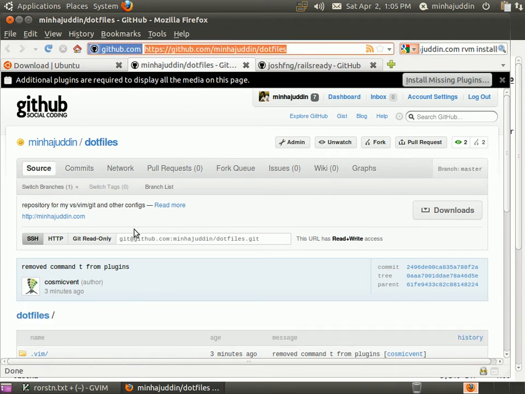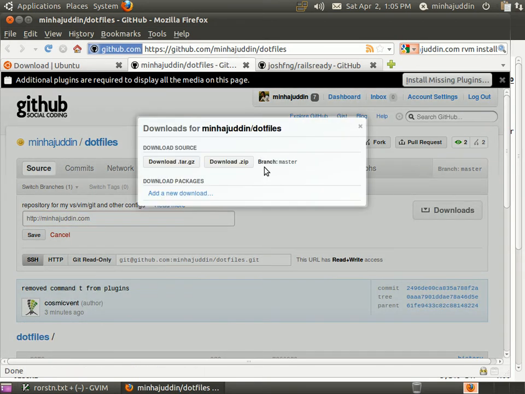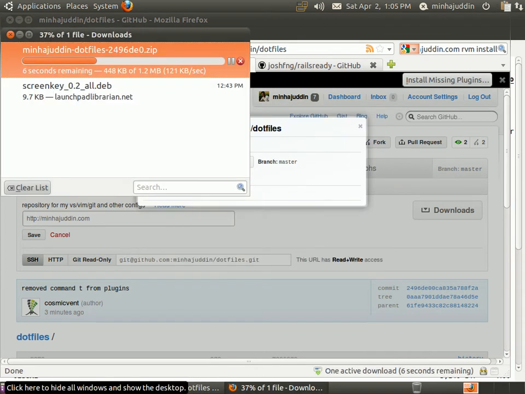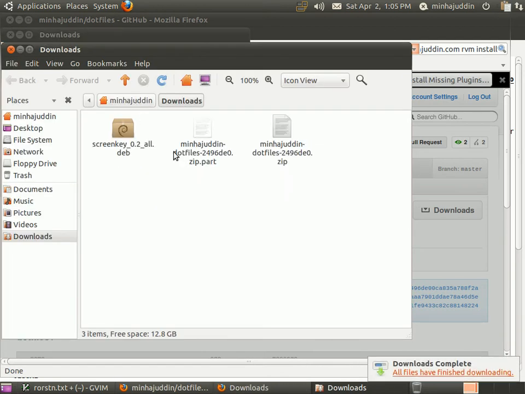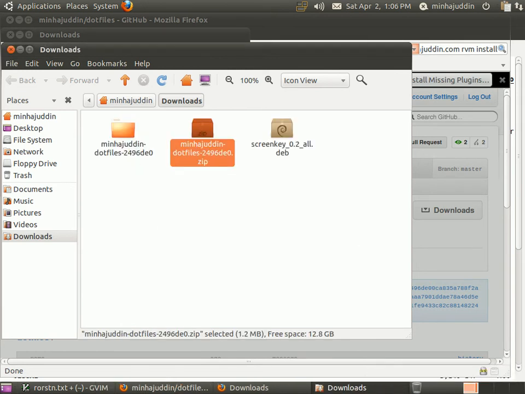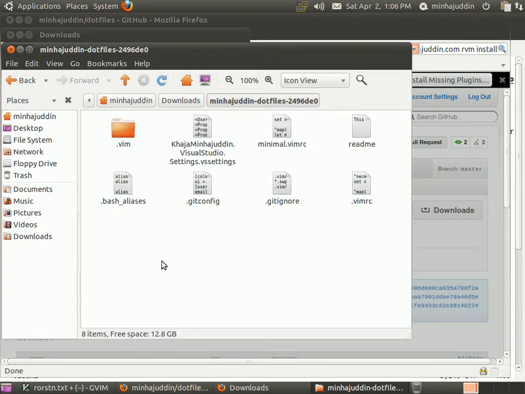So just go to that URL, and you see there is a downloads button. Just click that and download the zip version of the file, and once you have it, just unzip it, extract the file here and get into that directory. And you see there are no files shown here, there are no folders. That's because these are hidden files. To show those files, you need to hit Control H. Once you hit Control H on your keyboard, you'll be able to see all the hidden files.